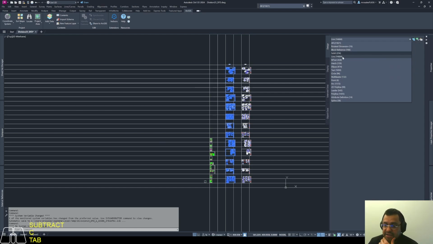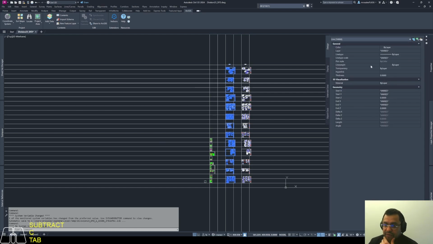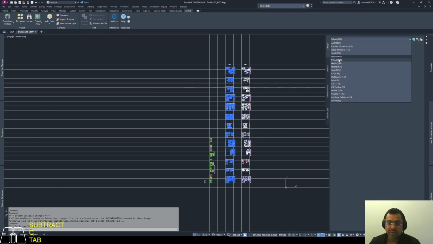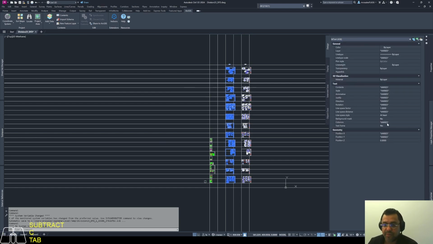For the lines, you have to verify that its elevation is none, so it's 0, even with the start C coordinate or the end C coordinate. Multi-text, M-text.